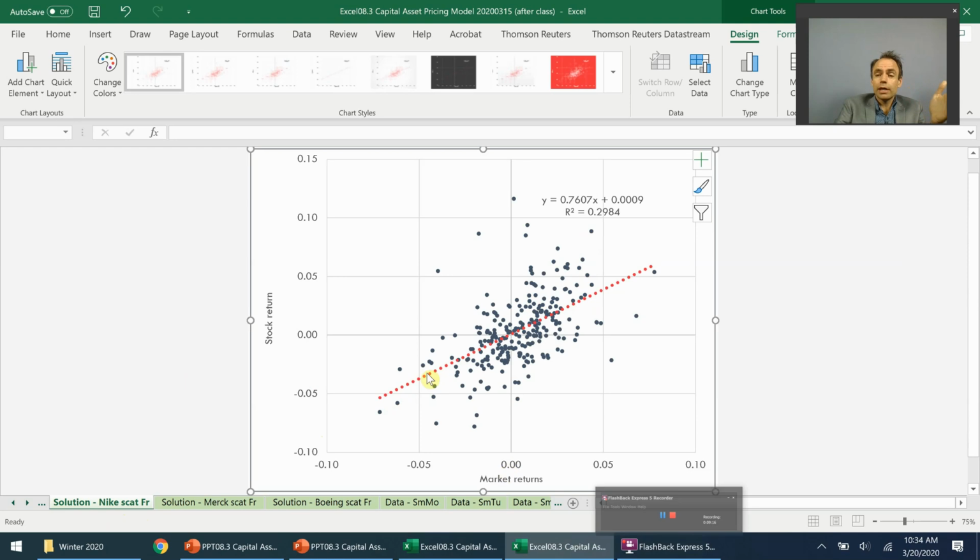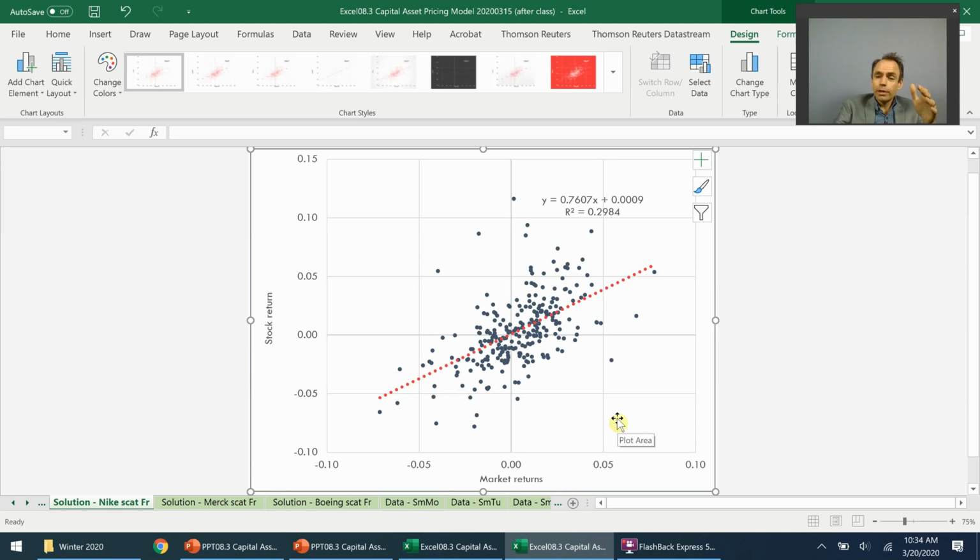Now, that's okay as far as it goes. It gives us a visual representation of the relationship between stock returns and market returns. But it doesn't work so well if we actually want to use these beta estimates in computing the cost of capital for many companies. You don't want to do a scatter plot for 30 companies, if you had 30 companies in a comparable firm set, and then write down all the numbers. You need some pre-packaged way of doing this really quickly.